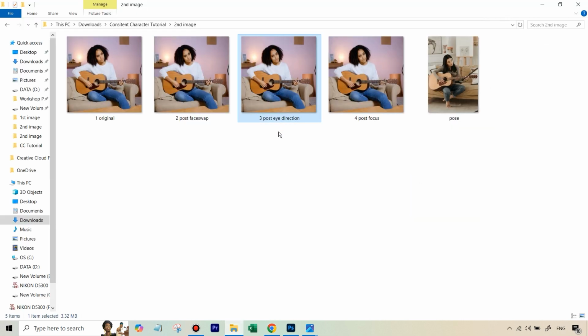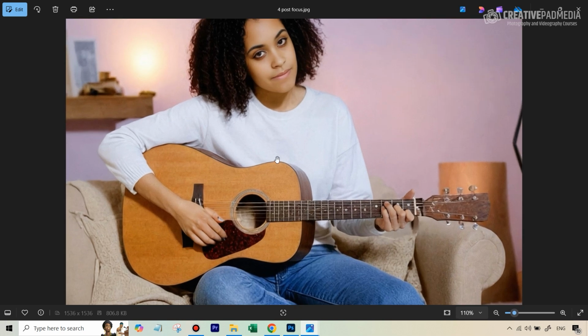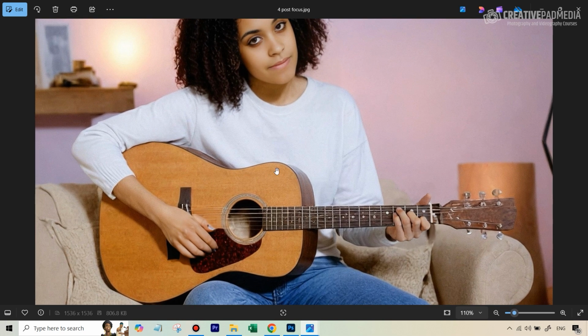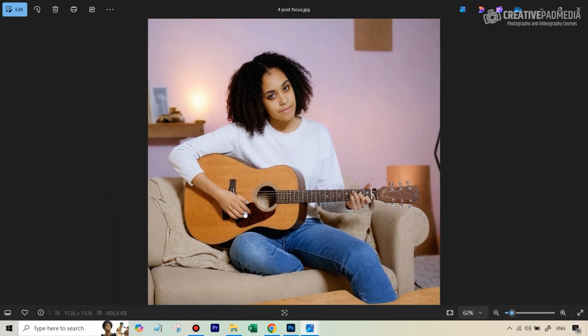Once I had that, that is the time I actually went into Fooocus and did exactly the same thing. I basically protected the face and then just used the improve detail method to just make everything nice and sharp. And also, you can see here, if you look at the hands now, she's actually playing a chord and her hands look good here.